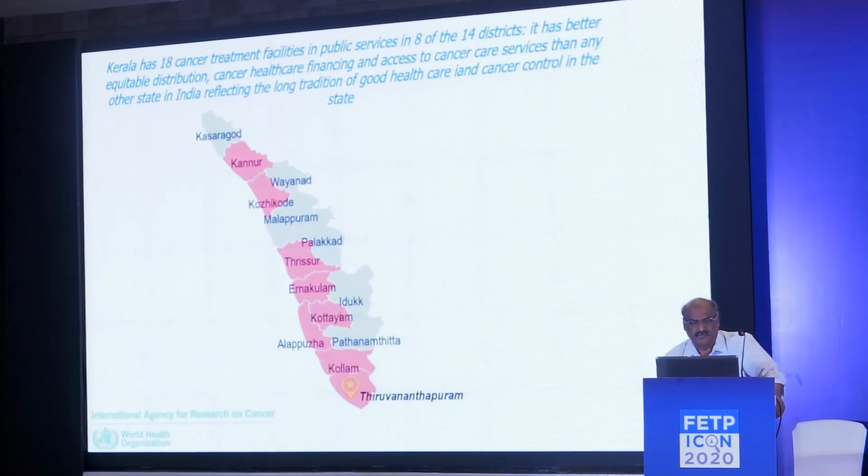in infrastructure. In fact, a patient need not travel more than 50 kilometers to reach a cancer treatment facility, and access is possible. There are many schemes through which treatment can be ensured, and there is good follow-up care and extension services. The three regional cancer centers, the Regional Cancer Center at Trivandrum, where I am an alumnus and very proud to be a product, the Cancer Care Center in Cochin, and the Cancer Center in Malabar, have taken the technical leadership to provide public health support to the cancer program in Kerala.